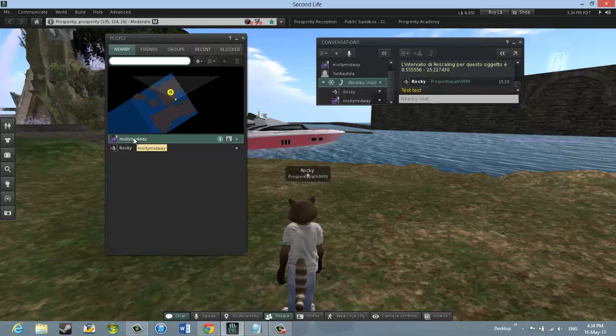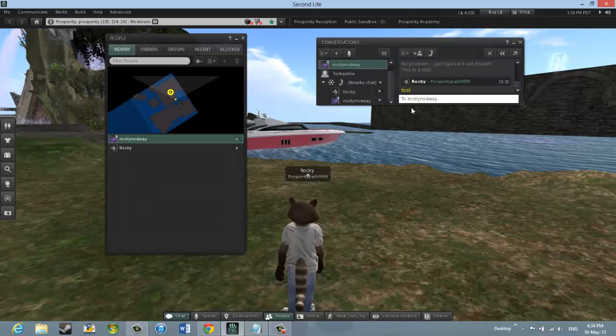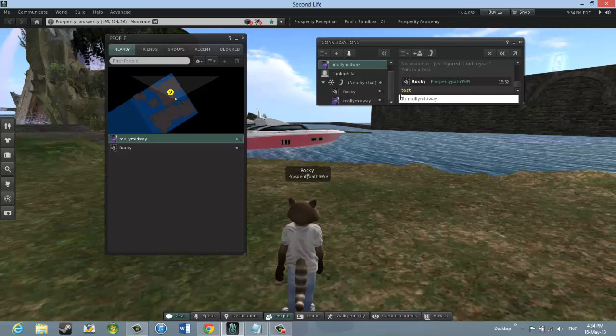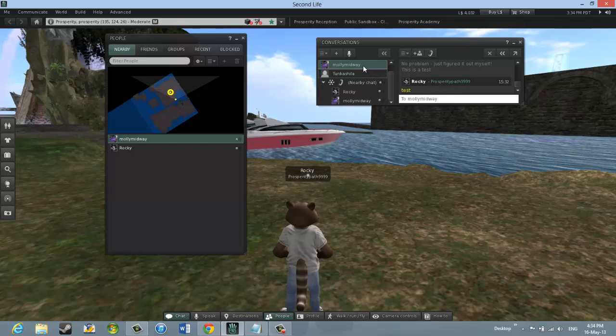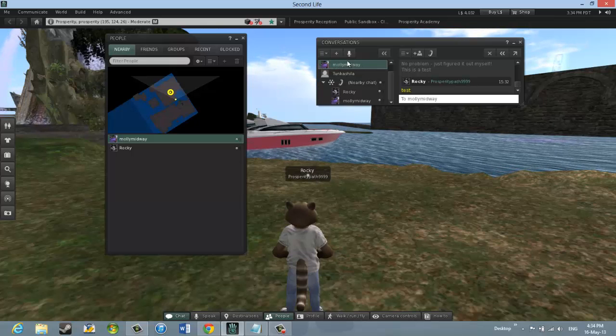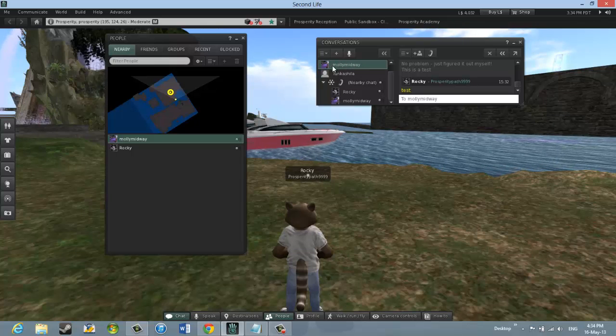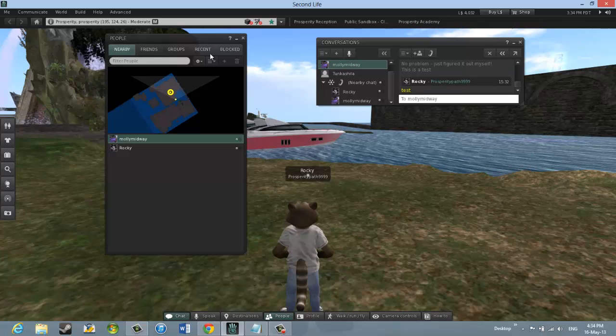And again, if you double click on the name, it brings up a personal message to Molly, because it says to Molly and her name is highlighted. We're not in Nearby chat, but her name is greenlit on the Conversations window.